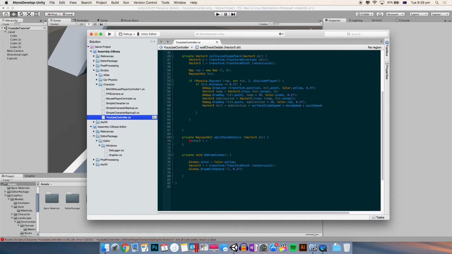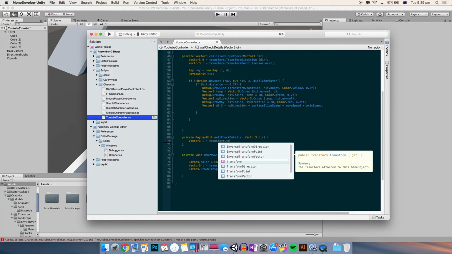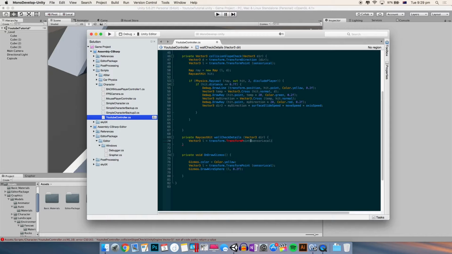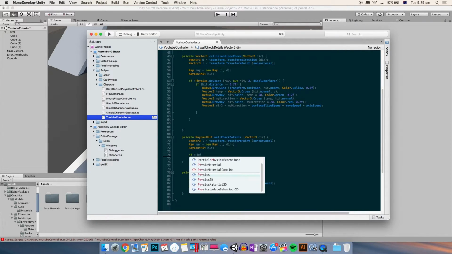So we're gonna create a quick Vector3 called l, transform point and sensor local. Alright, easy. And ray equals new Ray. Okay, easy. RaycastHit. We're just gonna send a ray from your sensor local in that direction. All basic stuff.